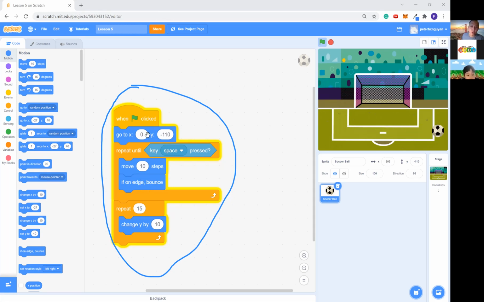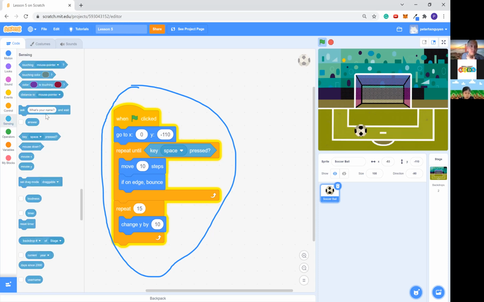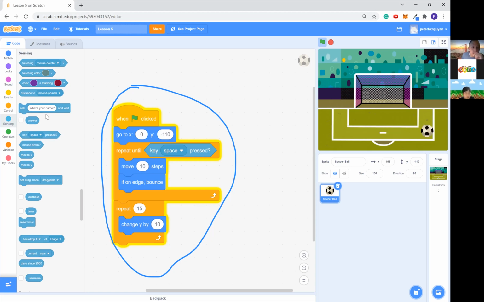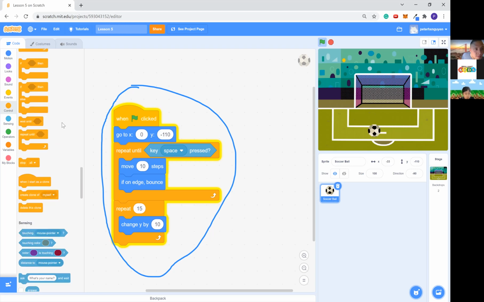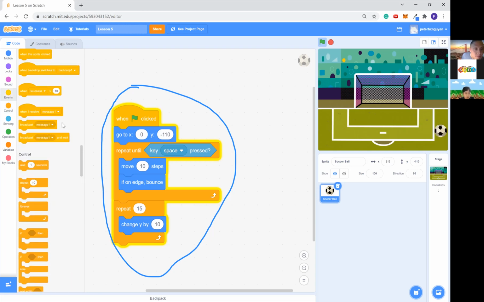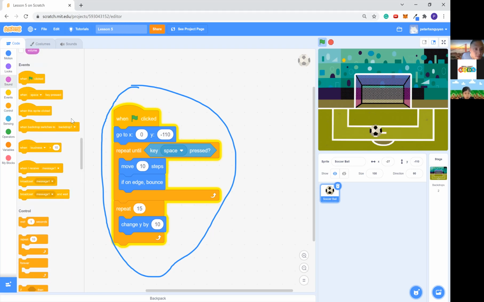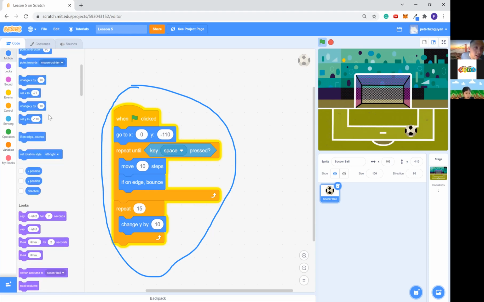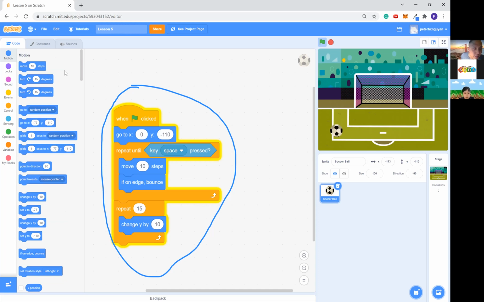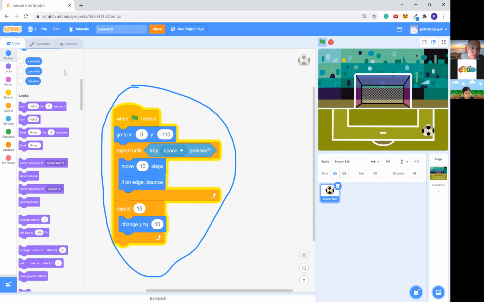Probably the reason why your ball doesn't move is it doesn't exactly reflect this. We're also going to try, when you press the sprite, to make it move forward.